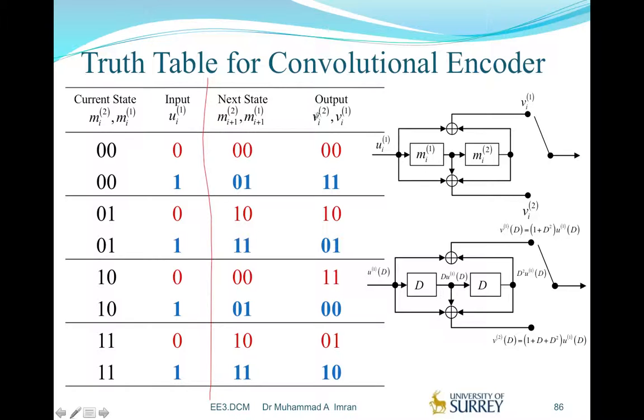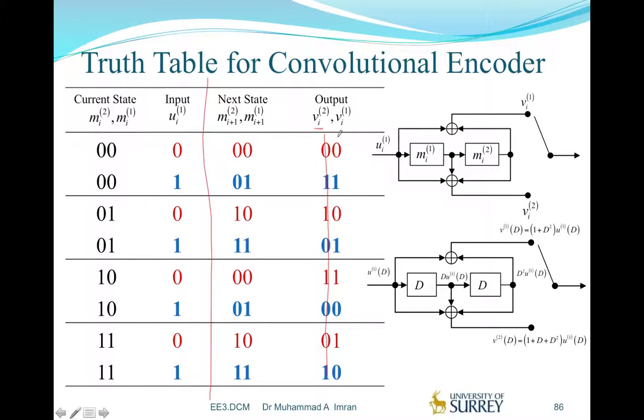Of course, the formula for V2 is easy to write. It should be exclusive OR between U, M1 and M2. So this is U, this is M1, and this is M2. So exclusive OR of all these 3 columns should give me my V2, which is this column here. So all these entries here should be calculated by exclusive OR of all these 3 bits. So you can check here, 0 is exclusive OR of all 3, 1 exclusive OR of all 3, 1 exclusive OR of these 3, exclusive OR of these 3 is again 0 because 1 plus 1 is 0 by modulo 2 operation, and so on.